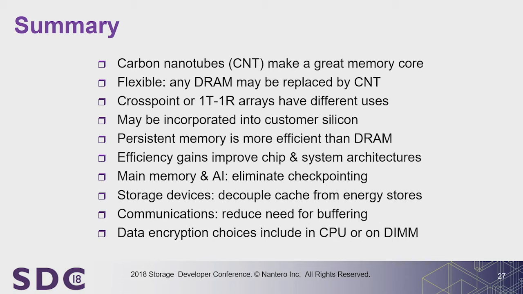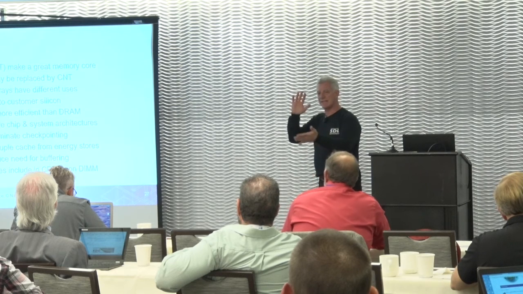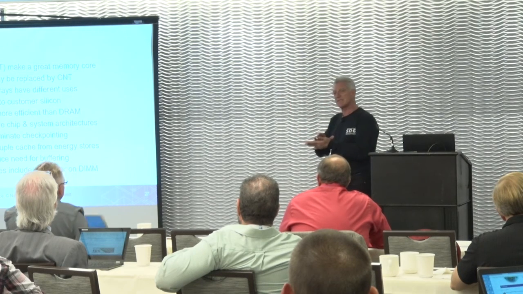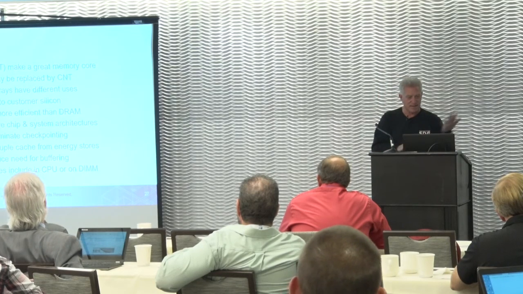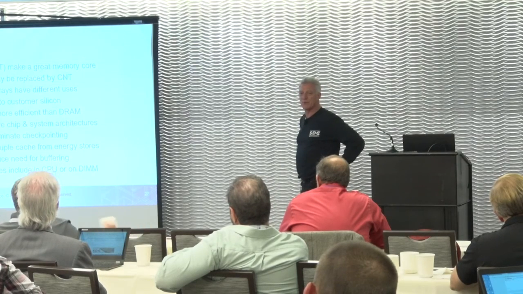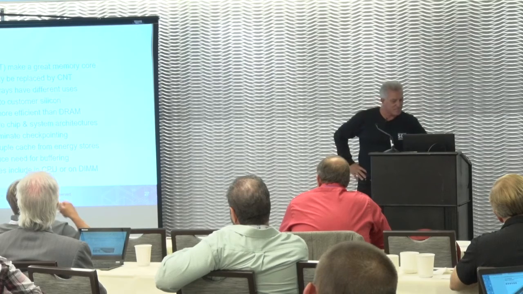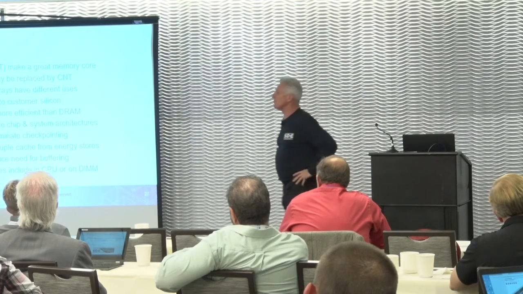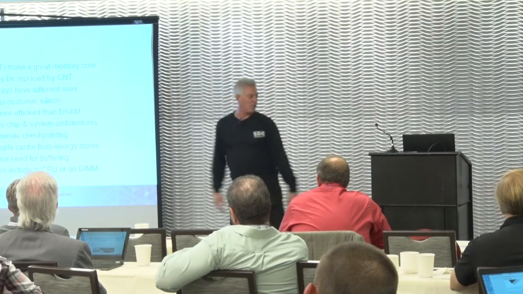Talked a lot about how persistent memory is literally more efficient than DRAM. The DRAM has these refresh cycles. It has power loss issues, and persistent memory solves a lot of these problems. I think we talked quite a bit about a few applications. Hopefully, at least one of those applications connected to everybody in the room. And then we talked a little bit about data encryption. So at that point, more than willing to end the talk and ask for your questions. Thank you very much.